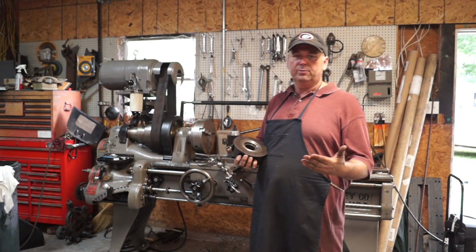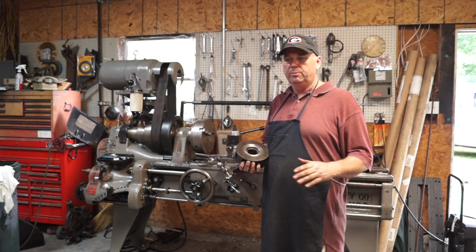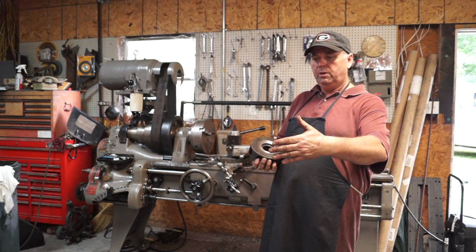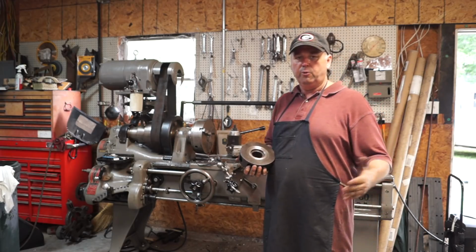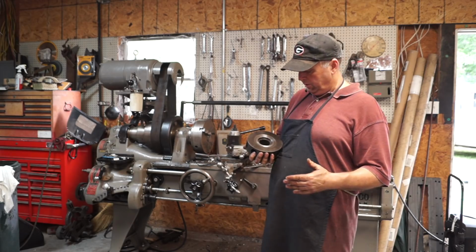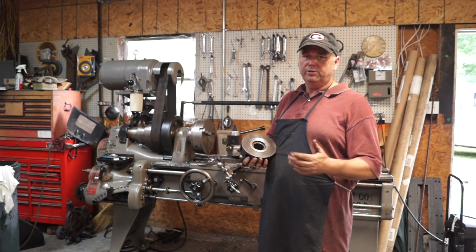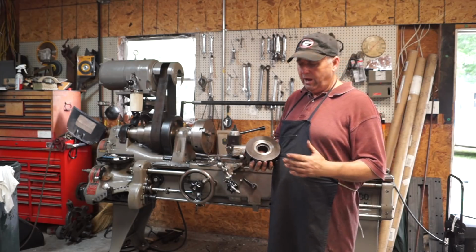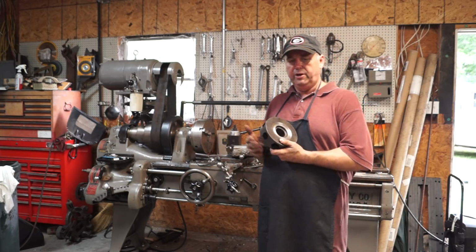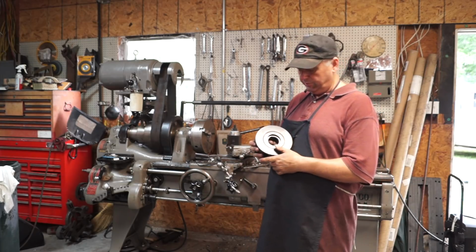Also, I started cutting some yards with the X-Mark that I rebuilt last year. And I really don't want to be in the lawn business, but people are calling through word of mouth, and I picked up 4 or 5 yards, so I'm keeping them cleaned up and cut. But anyway, that's why I decided to do a video on this project. Typically I don't do that. I don't use jobs that I'm getting paid to do for video because of the time it takes to actually do the video. But I'm gonna give him a discount on this one anyway.